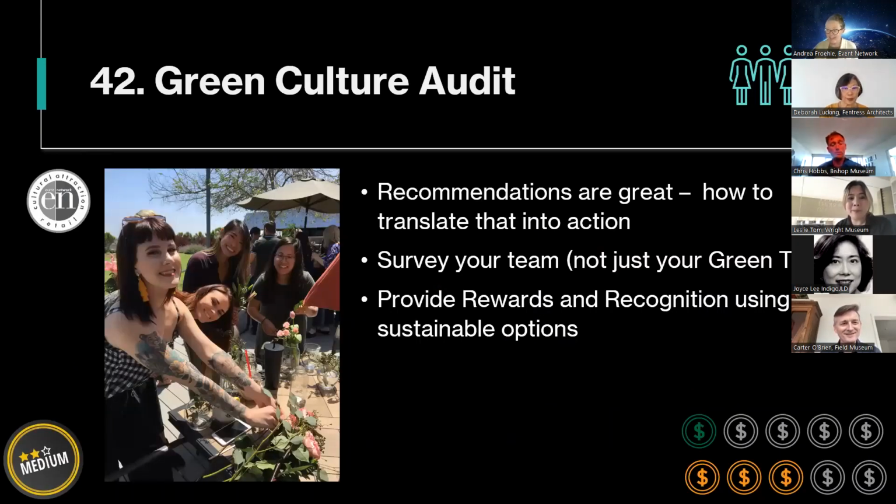And exactly as Lily said, and as we spoke to green teams, they can be such a powerful force for change at your institution. So it's really important that you nurture them as well. You can't set them and forget them. And you want to make sure that you're getting feedback from not only those that want to join the team, but from your other team members as well, because it's important that they feel heard or can make those recommendations and suggestions.